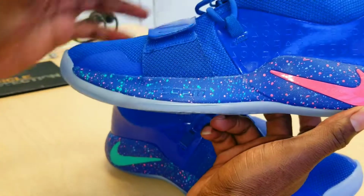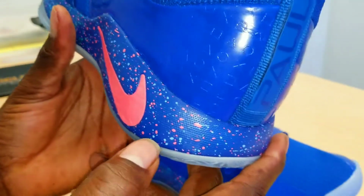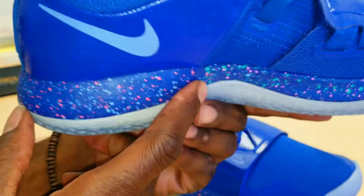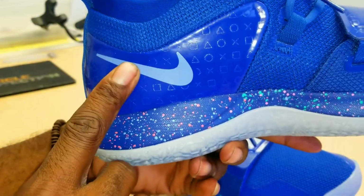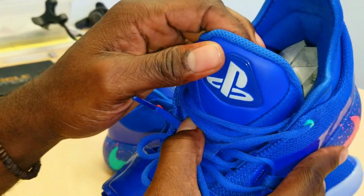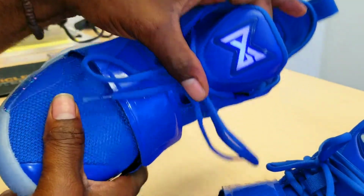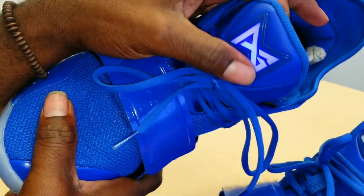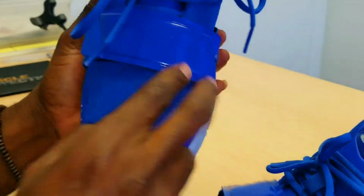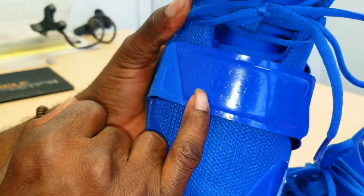Start up here. They got like a pink swoosh, pink, light blue speckles, light blue swoosh. PlayStation on the tongue. As you can see, it's right up there. PG logo. And the other one lights up, turn it off. You can see the PlayStation symbols up here, all over the shoes, on the heel.